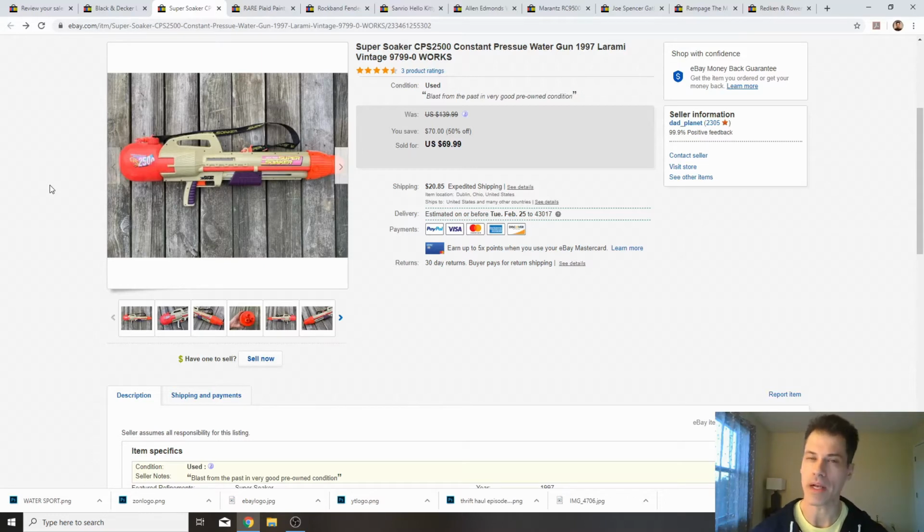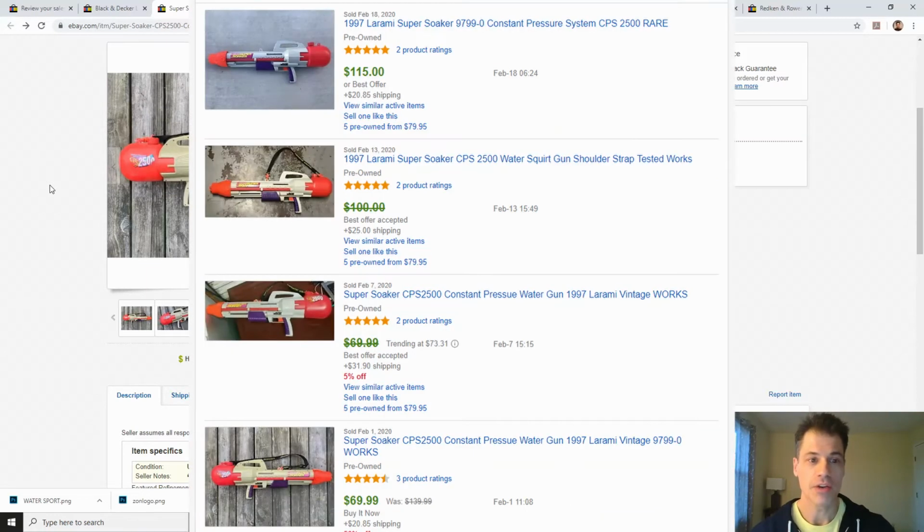I priced mine a little bit low. This was the first time that I had found a vintage super soaker. I tested it, it worked fine, but I was not sure that I would be able to command this type of price. Come to find out, I probably could have gotten double the asking price because of recent solds, and I'll post the picture here. You can see a very high dollar amount for this particular model, but if you just search vintage super soaker, you'll learn a lot. And you'll see them in the stores.